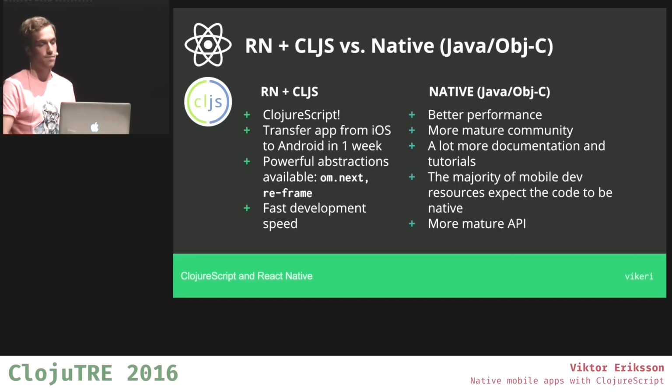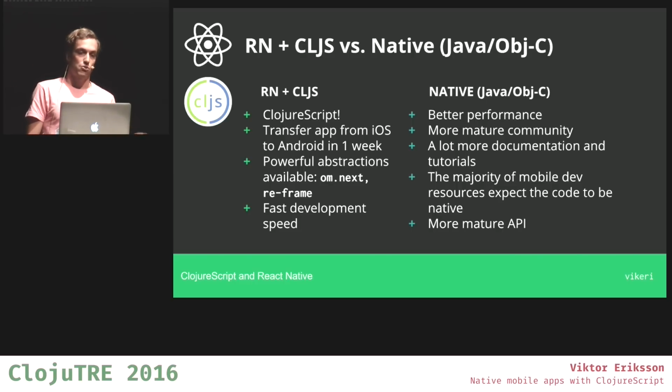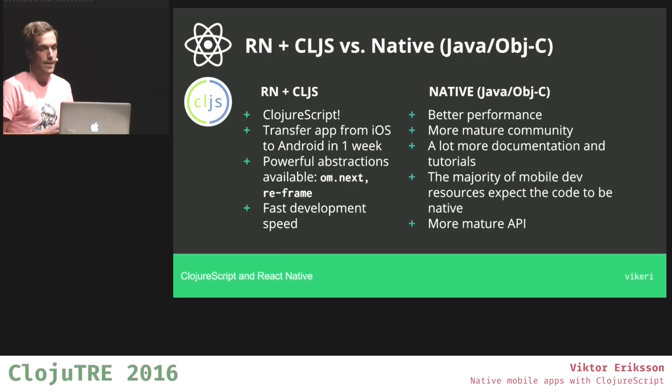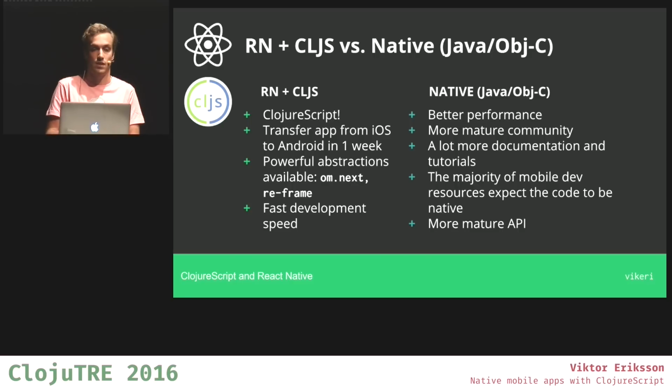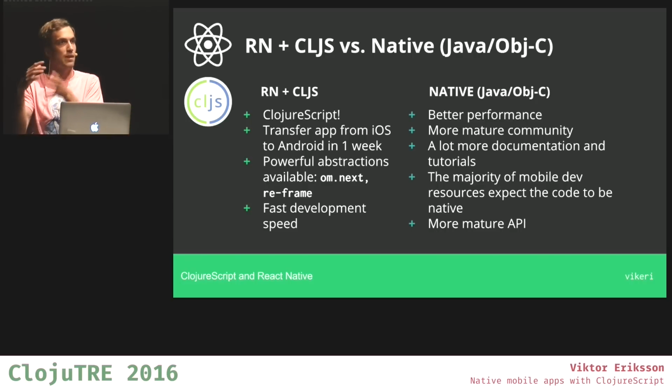So, to compare React Native and ClojureScript, what it has naturally, ClojureScript, that's a big pro of using that. It's a wonderful language, you have lazy sequences, all these magic things. And the multi-platform support is actually very, very good. I was able to transfer an app from iOS to Android in about 2 days, but probably most apps could be transferred in about a week, because most of the things just work. Like if you design the interface in iOS, it just looks sort of the same, but with an Android touch when you look at it on Android.